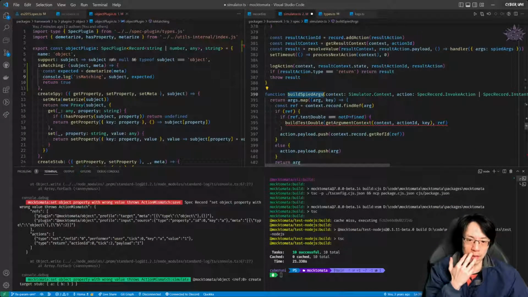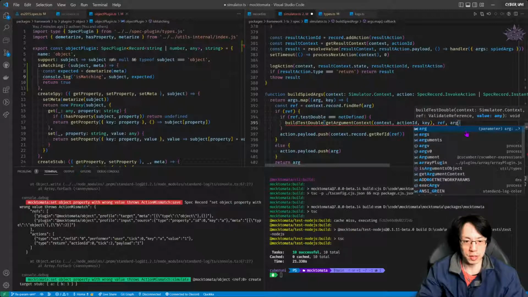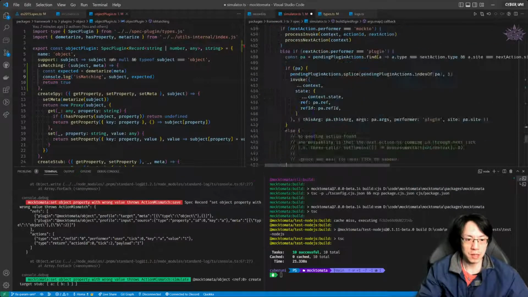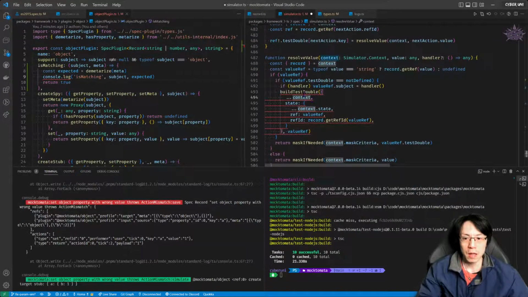Right, and here is building the spy argument for this ref, for this argument. So the subject is the argument. That's no problem. That's clear. The idea is clear. And then over here is the value.